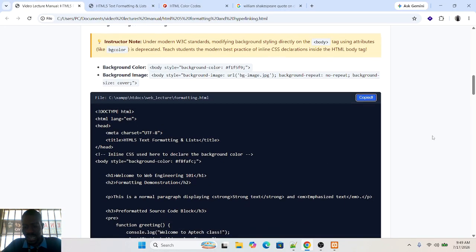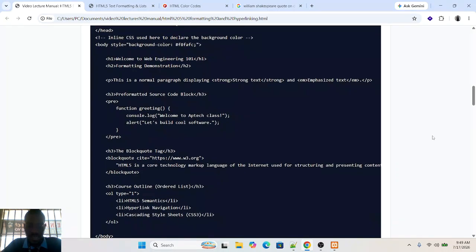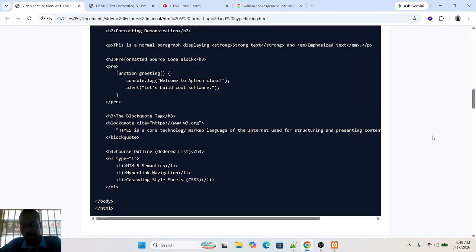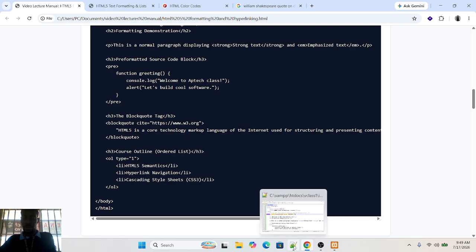So this is how you deal with text and formatting of text in HTML5. As I said, every programming language must be able to handle text, because text is like the most basic building block of a programming language.